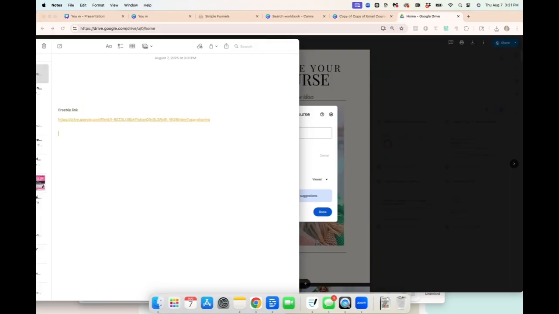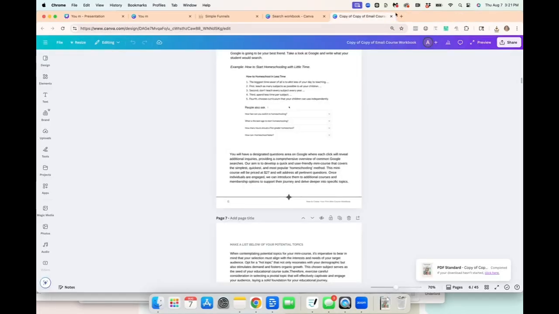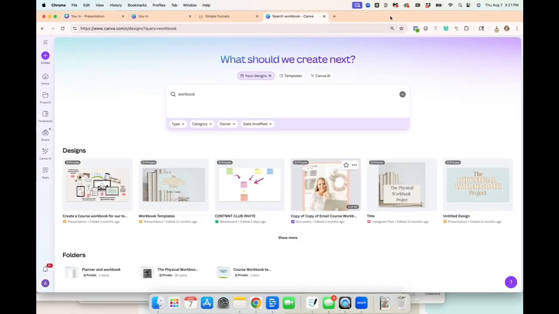It can also go in all the emails because they're going to be looking for their freebie. If it's a video, then obviously you're just going to send them the URL to the video, but that is as simple as it gets to create a PDF that you're going to share. Okay, so we're done with that. We have the workbook. It's done.